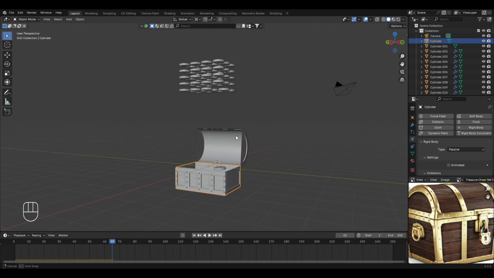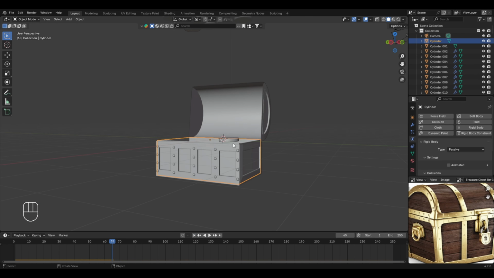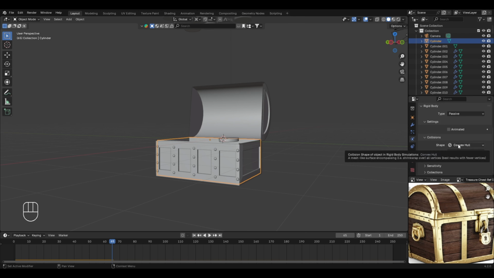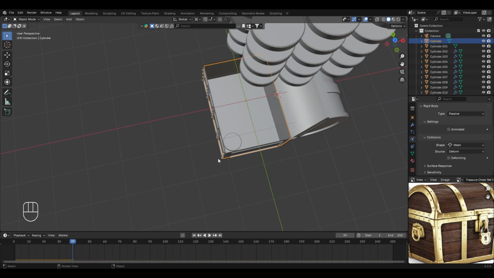However, if I try to change the angle, then you will notice that the coin is falling on the top surface of the selected object. To solve this problem, we have to make some changes in the collision shape. By default, the convex hull shape is selected, which is basically preferred for objects having a very basic or simple geometry. But in case of objects having some empty space, we have to change the shape in collisions from convex hull to mesh. Now we'll take the pointer back to frame number 1 and press the space bar again, and in this case, we notice that the coin will properly fall into the empty space of the treasure chest.